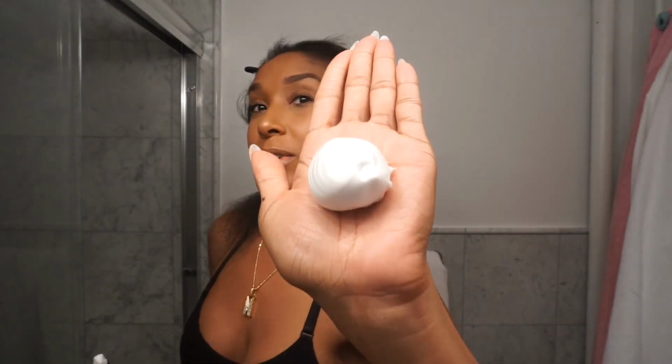I don't want to drop it, but you see. See what I mean? And just spread it all around. Whatever they put in this is the secret sauce, okay? It doesn't curl my hair back up. It's smooth. It's nice. So I'm gonna take the roller.